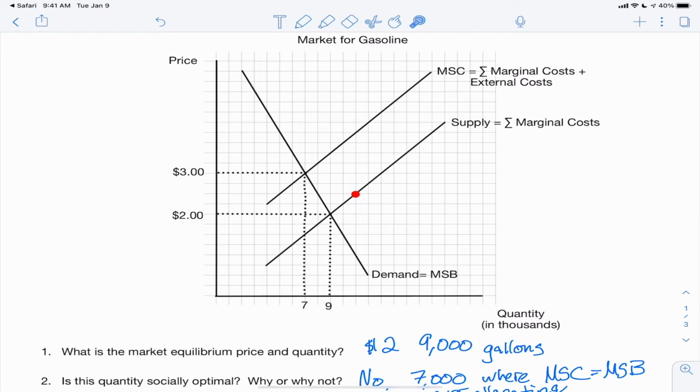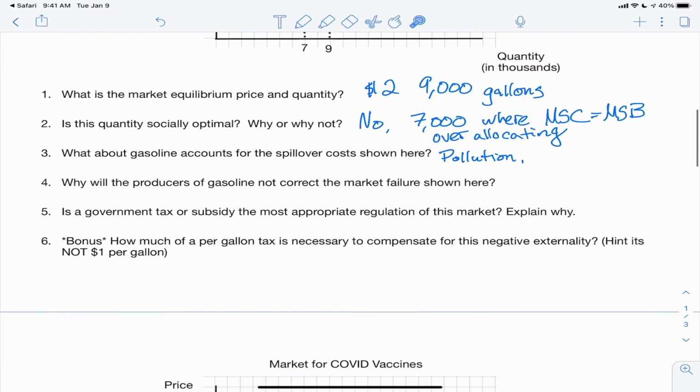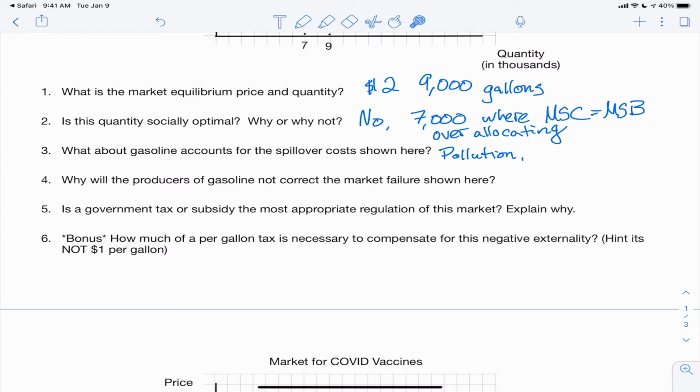However, society incurs the cost of the pollution. So the vertical distance between the marginal private cost and the marginal social cost is going to be the amount of the externality here. That additional cost is paid for by society, though it is not paid for by the firm. And because of those lower costs seen by the firms, that's why they're going to tend to overproduce. So pollution is a good example of a negative externality, whether it is noise pollution, environmental pollution, any sort of pollution would be indicative of a negative externality.